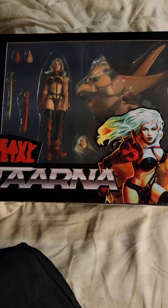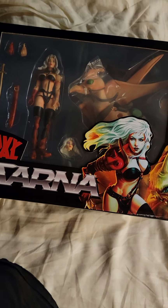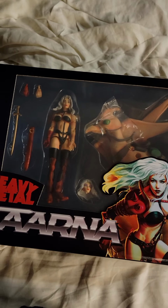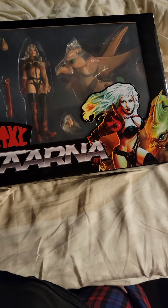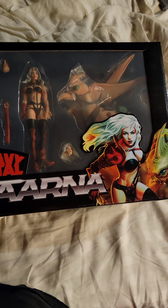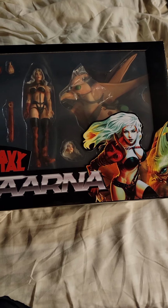So let me pause this video, get this figure unboxed and set up, and then we'll go through it. I'm very excited. I love heavy metal. I took a good chunk out of my 20s collecting back pages and different magazines of heavy metal and reading the comics. So I'm really excited for this one.